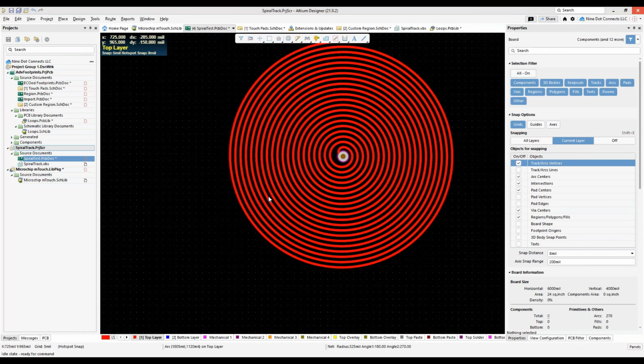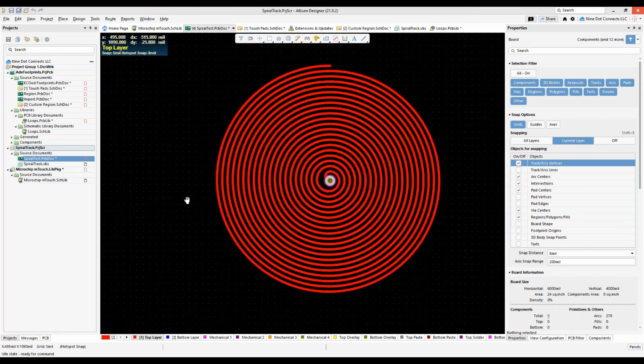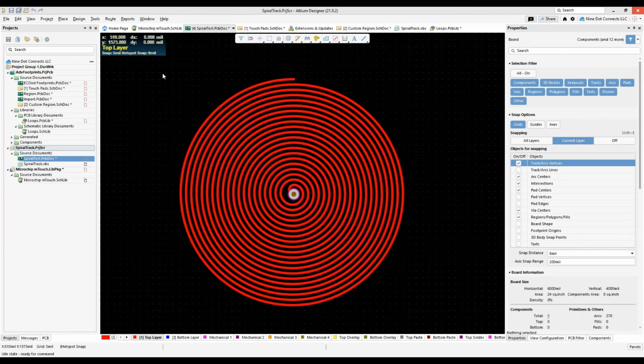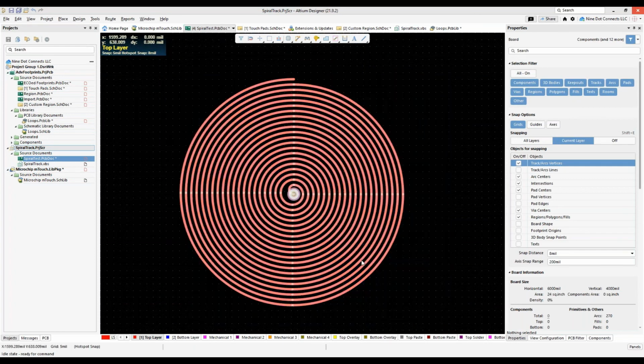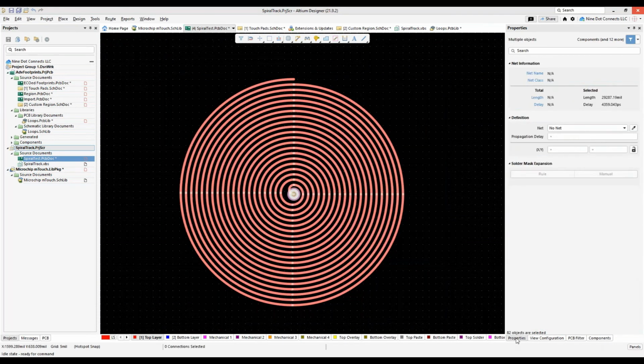Now, what I want to do is kind of mention a couple of things to you. If I sweep over this, you'll see that these are all made of arcs. And if I go into the properties, you'll notice that there are 82 objects selected. You say, well, that's not too many. But I did a little bit of lookup on this, and each arc has 19 properties to it. So you've effectively got over 1,500 properties that Altium has to manage. And again, it's going to slow you down. So what can we do about this?